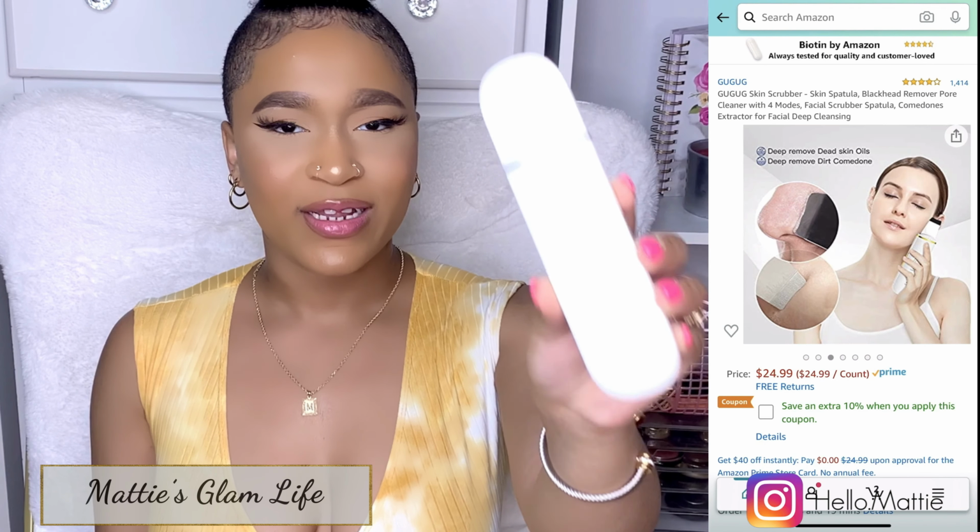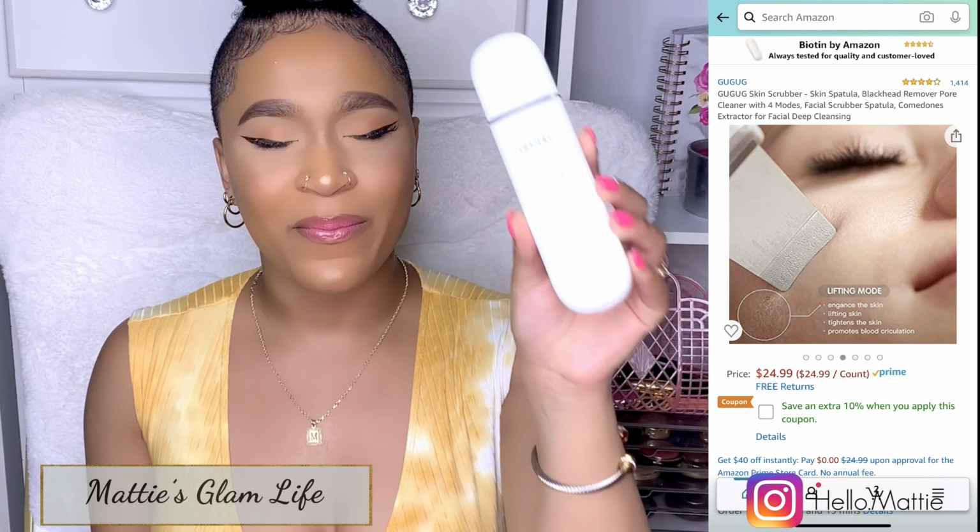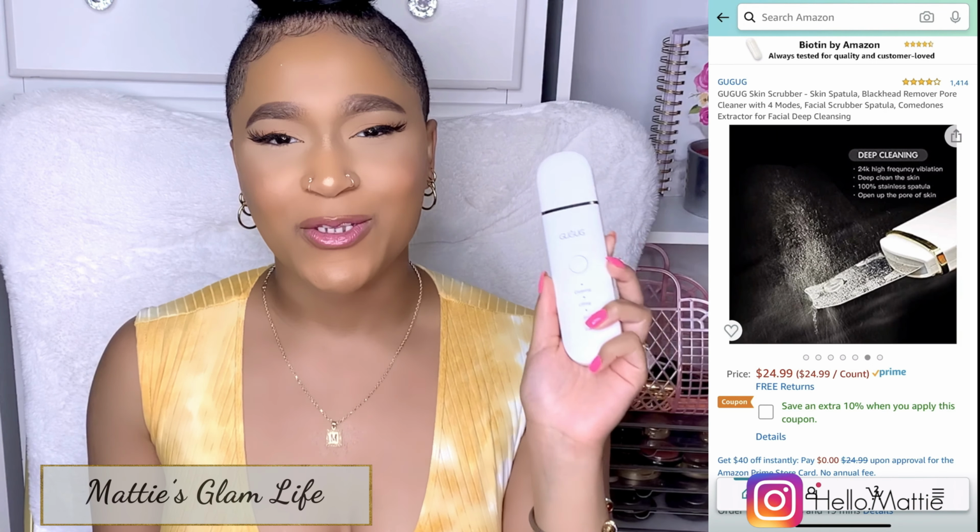Today I have found the secret to getting rid of blackheads, whiteheads, and for making your skin look younger and firmer. My secret, the Gugug Skin Scrubber. This item is absolutely amazing and I am so happy to have this and to have learned about this.